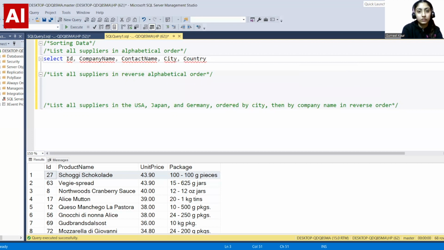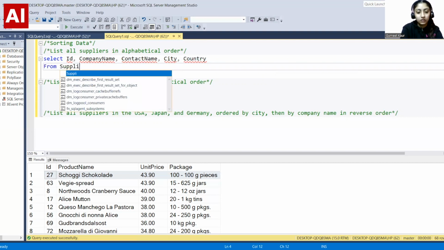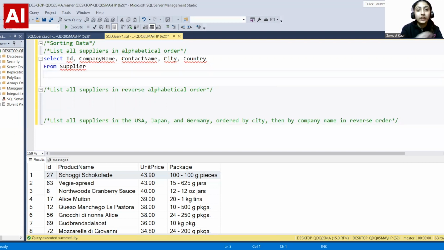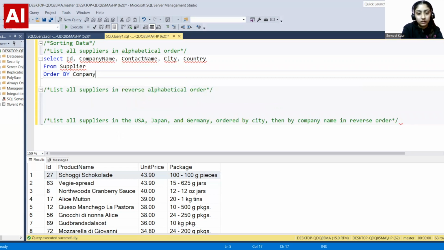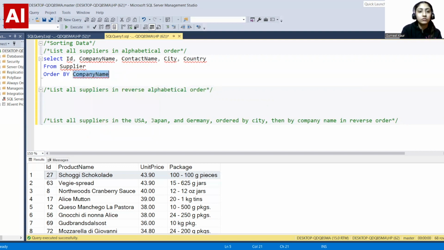And from supplier. Now we need to sort the data by alphabetical order, right? So order by company name. Since it's an ascending order, we won't be mentioning ascending. So let's just execute this query.